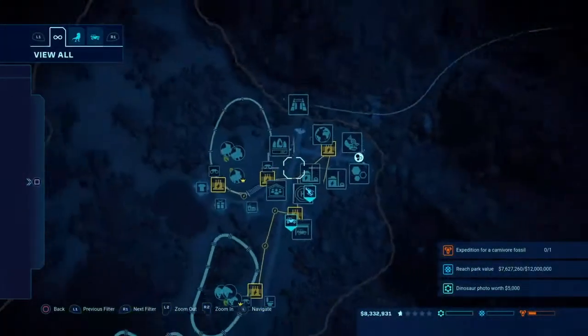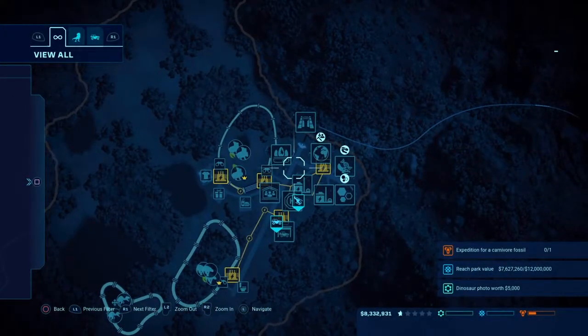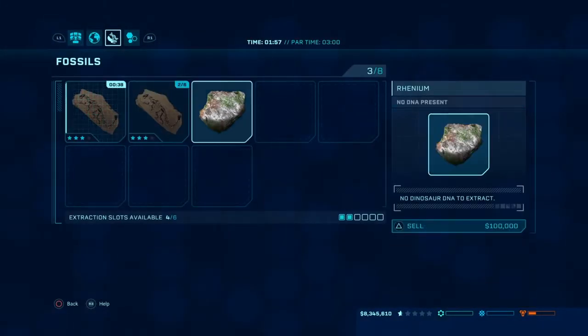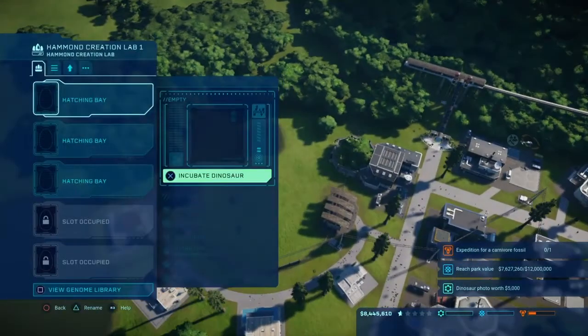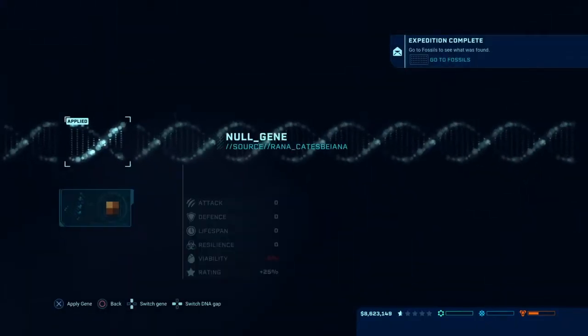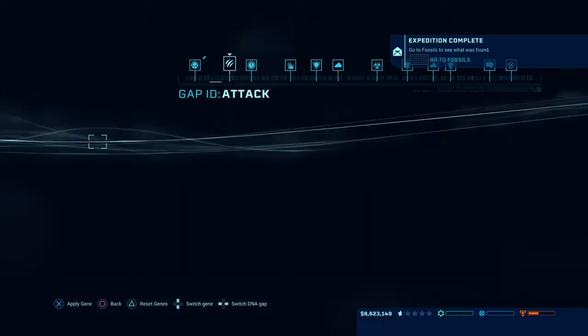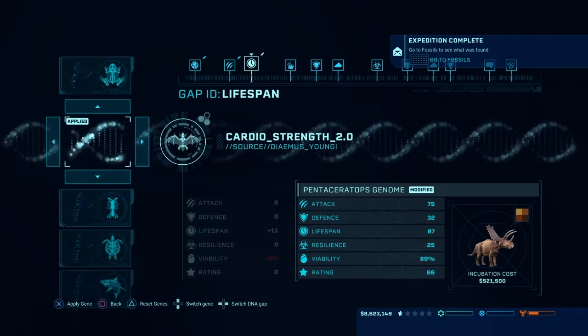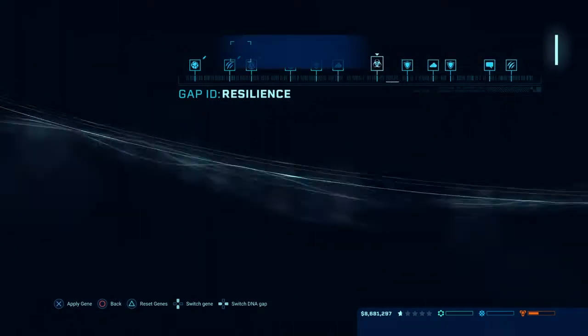Anyway, so the next thing I'm gonna want to do is get some markings for this enclosure, so let's go Pentaceratops. We'll go with, oh well, there's only one pattern. And we'll just do the first group of the words. Oh, we'll do the other life span if there's one.